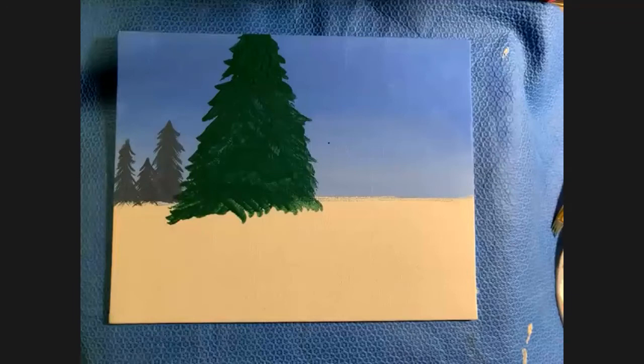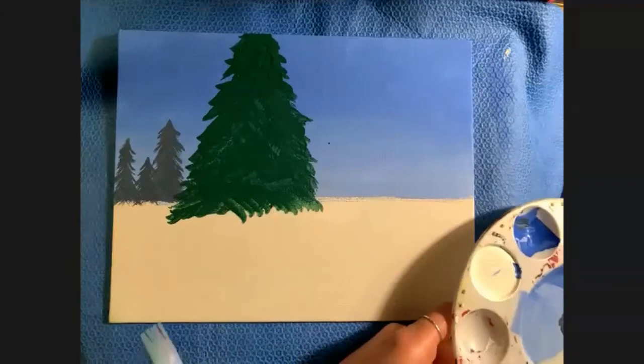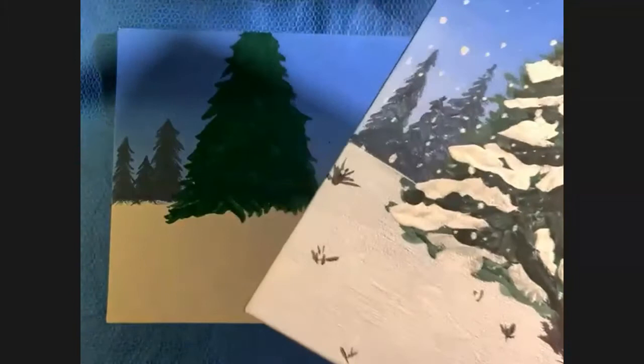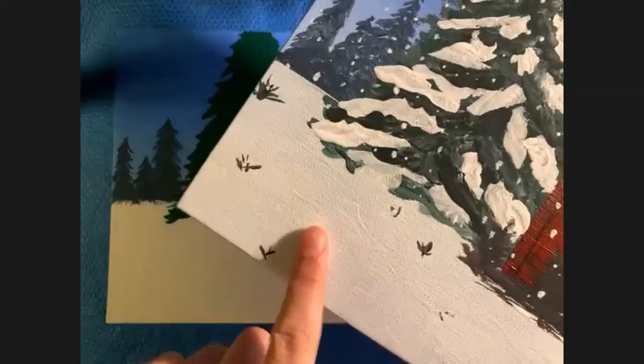Next, we're going to be using our large brush again, and we're going to be painting this snow at the bottom. It's going to look pretty similar to what it already looks like right now, because our canvas is white. However, snow is ice. What that means is there's going to be hints of blue mixed with your white. It's very hard to see, but there is a teeny tiny bit of blue mixed with this white. And if you can see these brush strokes, I used a lot of paint, a thick amount of paint, in order to create this layering of snow effect.